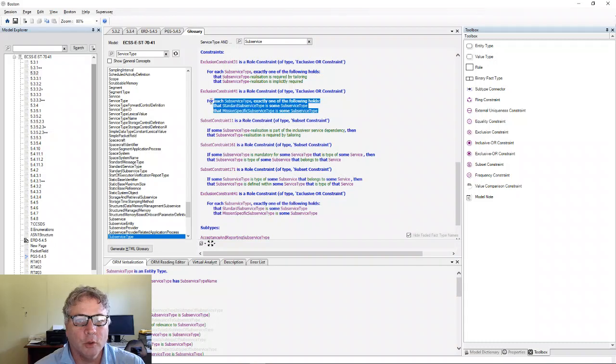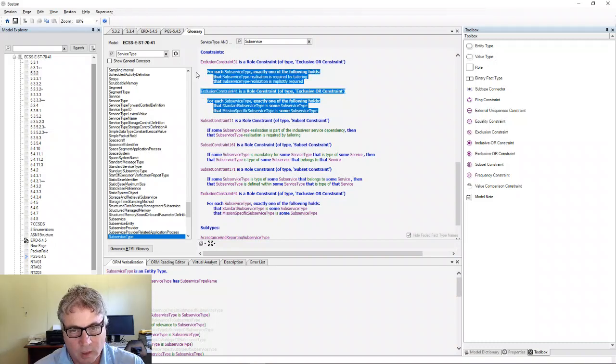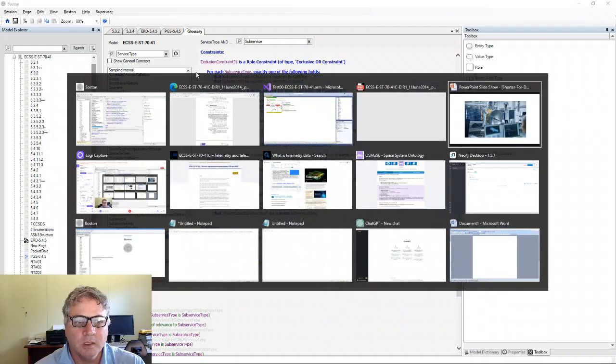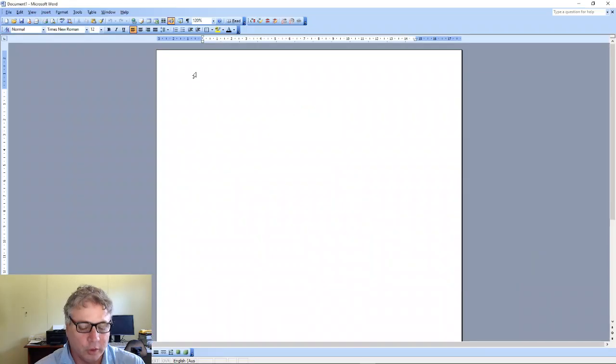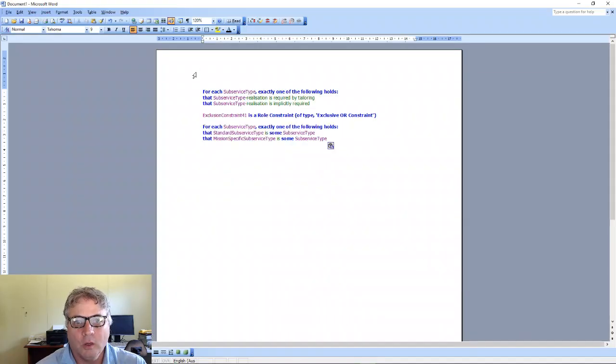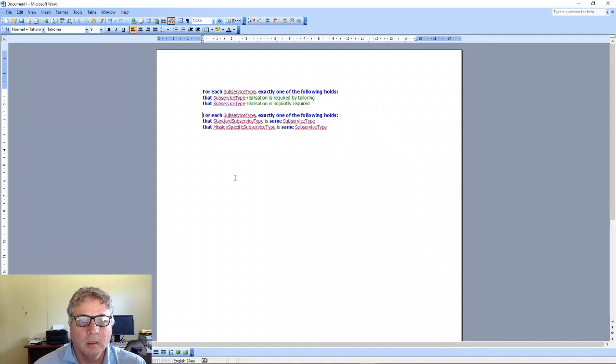Now what we can do, because we're more or less looking at a web page there, is if we're working, say, with a Microsoft Word document, we can copy those natural language constraints directly into a Word document.